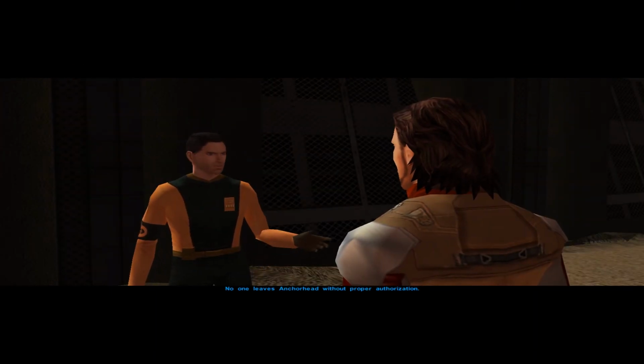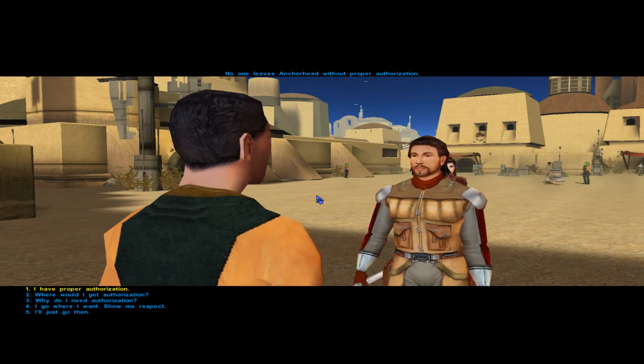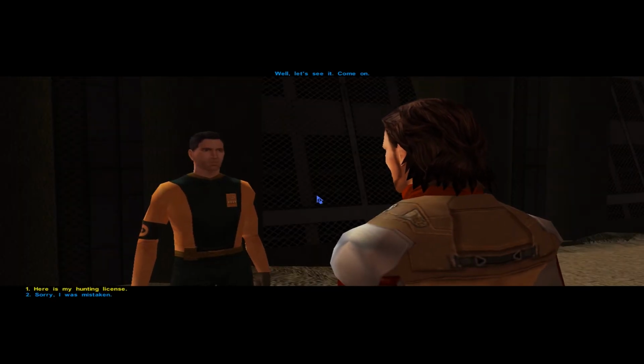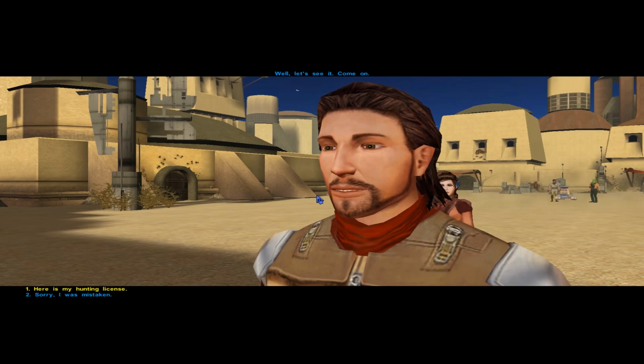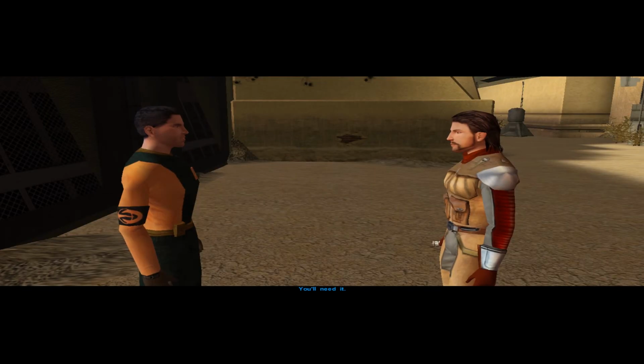No one leaves Anchorhead without proper authorization. I have proper authorization. Well, let's see it. Come on. Here is my hunting license. All right. I'll just scan that and you're off. I'll keep it on file, too. Good luck out there. You'll need it.